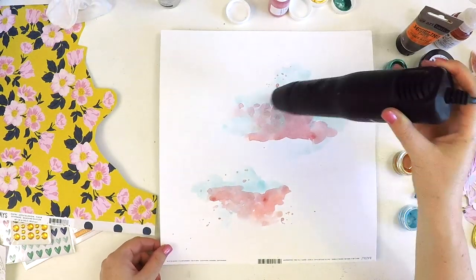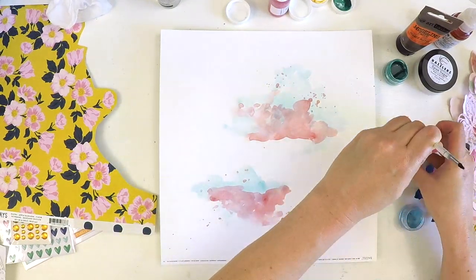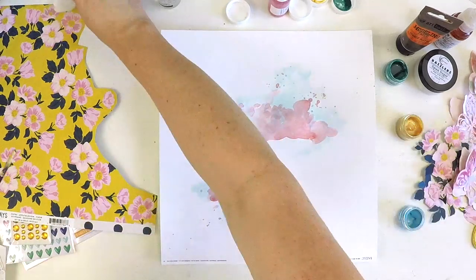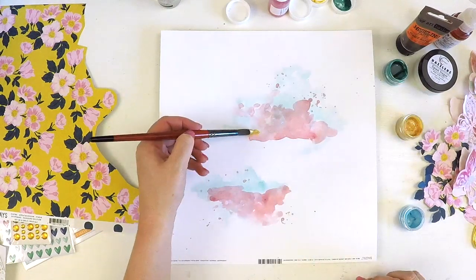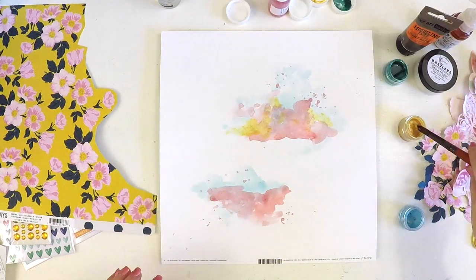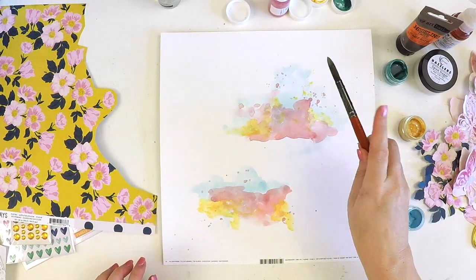I love blending colors, especially pink and yellow to get that orange hue through it. But I thought for this layout, because I just wanted pops of color, I really wanted them to sit on top of each other so you could clearly distinguish there are three colors there. As you'll see I'll roll on through, and a lot of this will get covered up, but you'll really see it's under the foundation there.